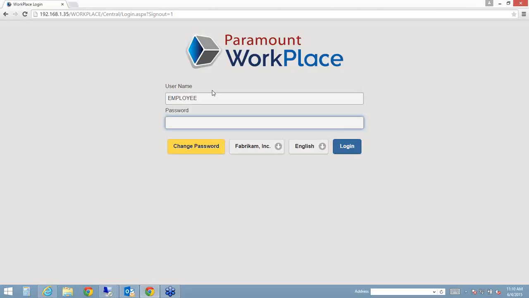Now, when we at Paramount use the word integration, we use it in a very thorough way. So we actually do mean a detailed integration. This isn't we import and export files or anything along those lines. This is a direct, deep integration into multiple areas, ranging from the general ledger for your account codes and budgeting structures to accounts payable for your vendors and payment terms and transaction history and payment information, even over to the project areas.